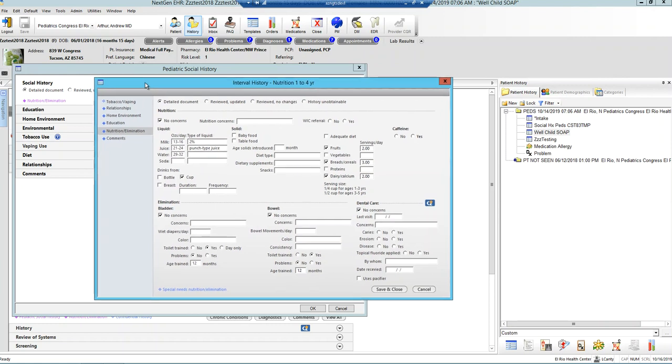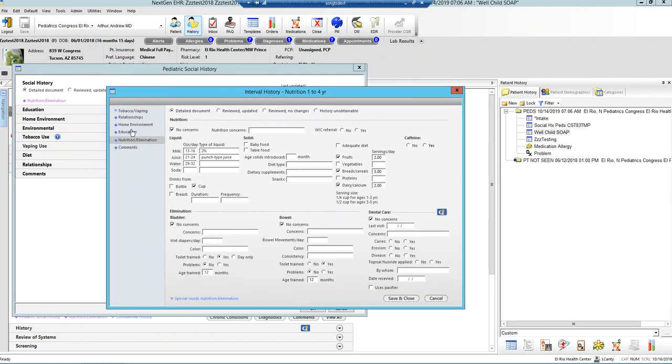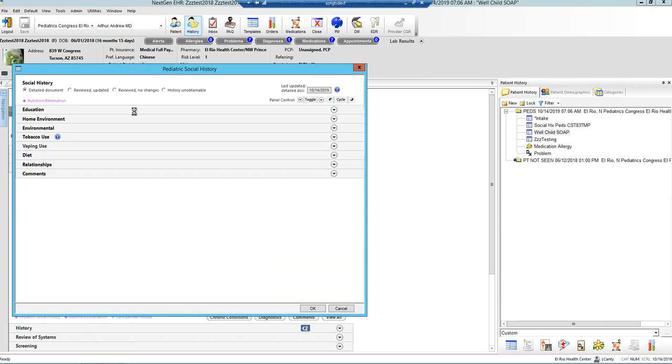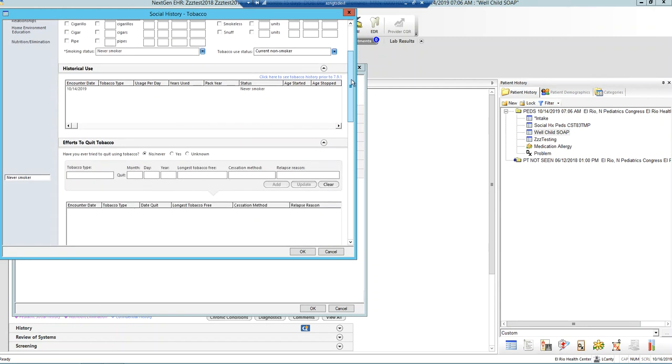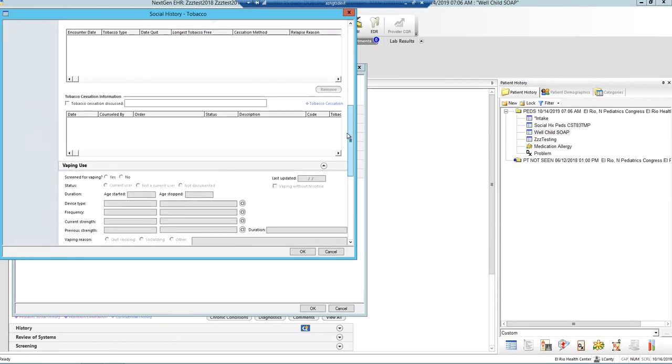I am going to show you that these links here are identical to the panels on your initial pediatric social history template. So if we click on the tobacco vaping link, it shows you our tobacco use and our vaping use, and this is also identical to that screening summary area.